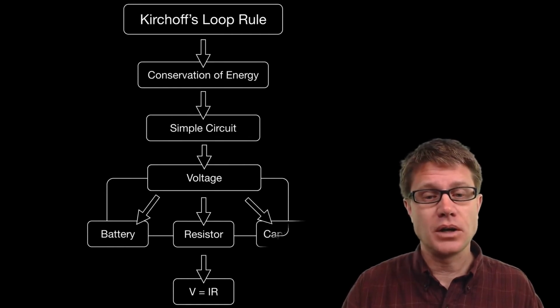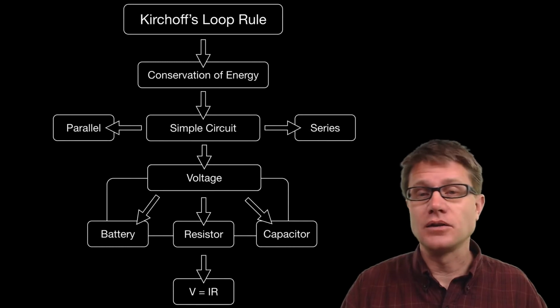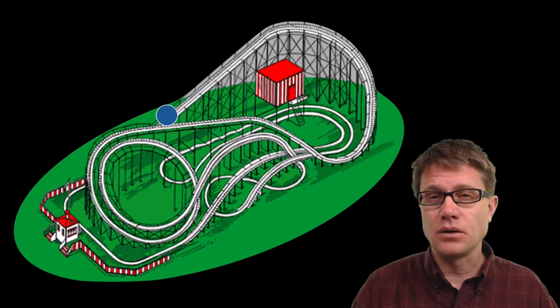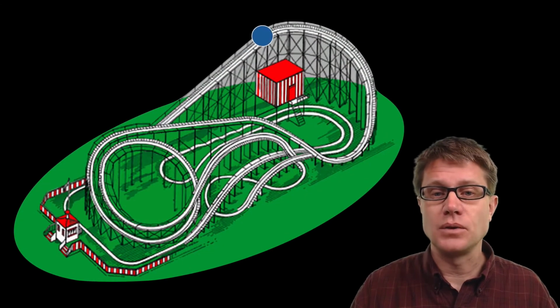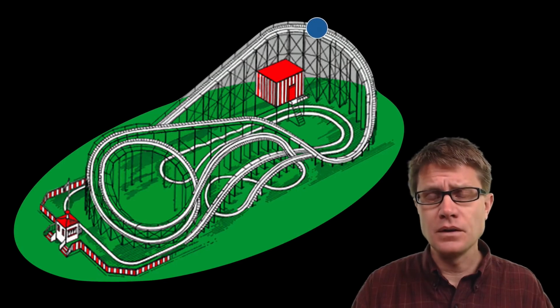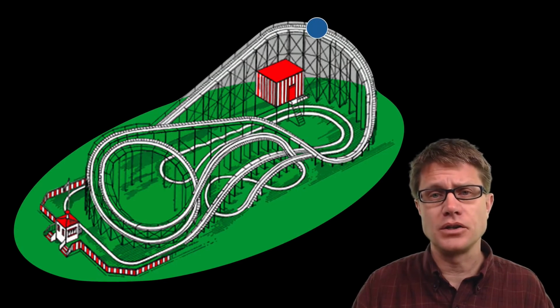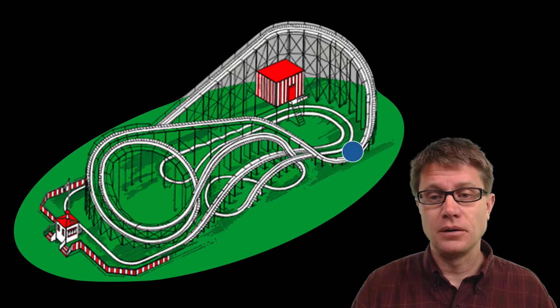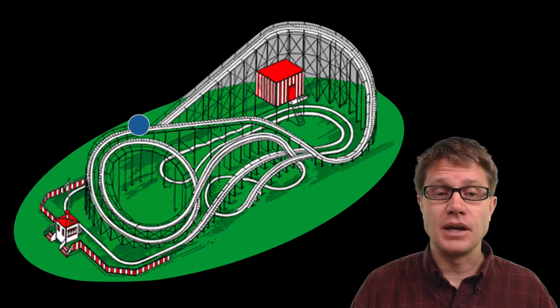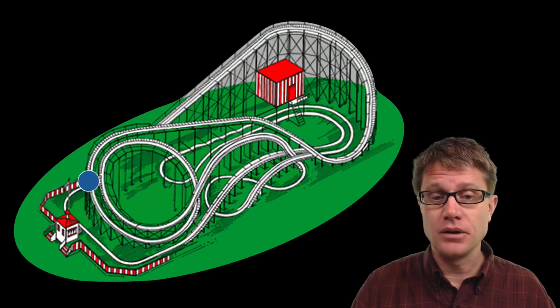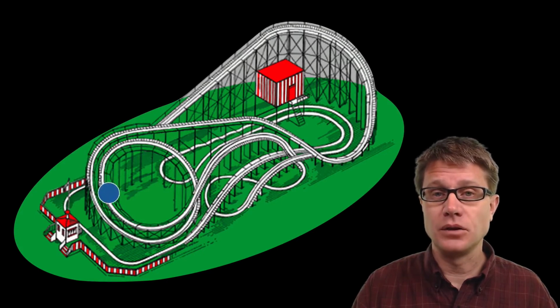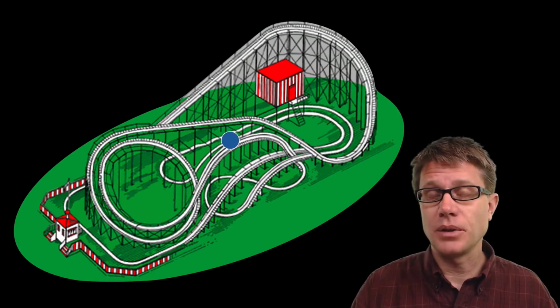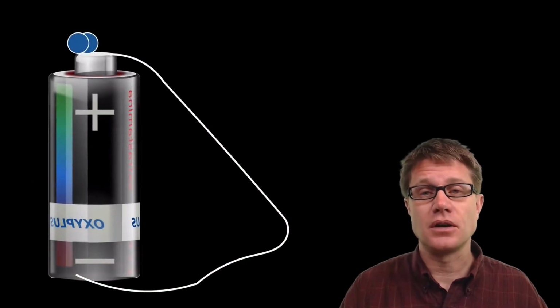In Physics 2, we're going to add capacitors and then also parallel circuits to it. If we think back to that roller coaster, as we store energy in this sphere, it's just like storing energy in the charge across a battery. And when we let it go, we can lose some of that energy. We could gain some back. We could have another battery. We could lose some, gain some, lose some. And so you can have a really complex circuit, and we can solve it using Kirchhoff's loop rule.